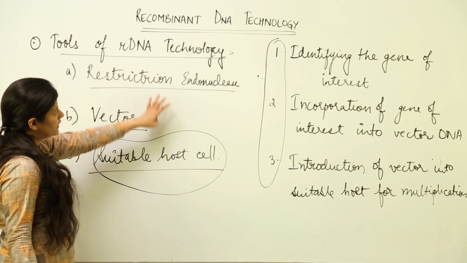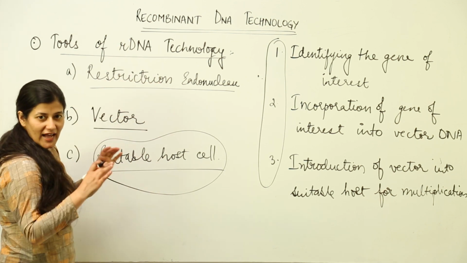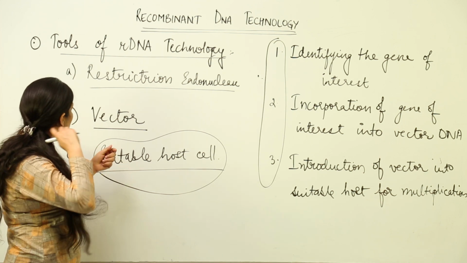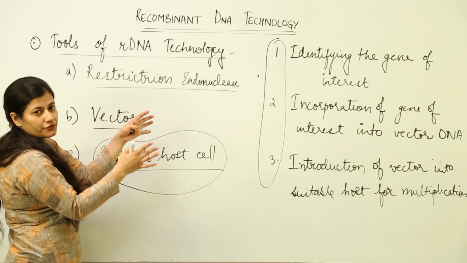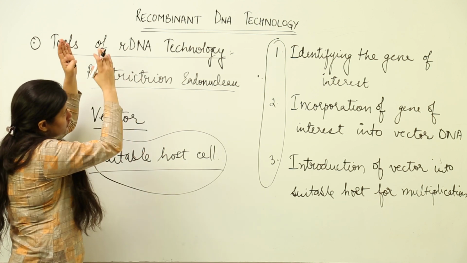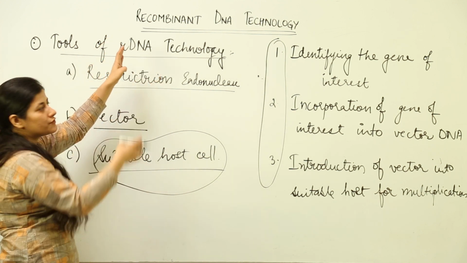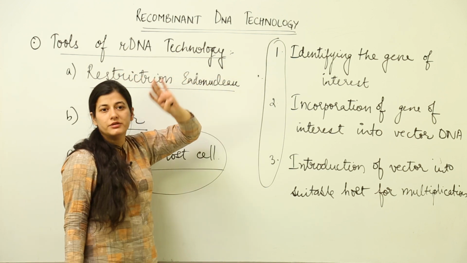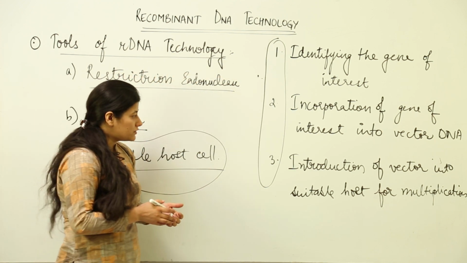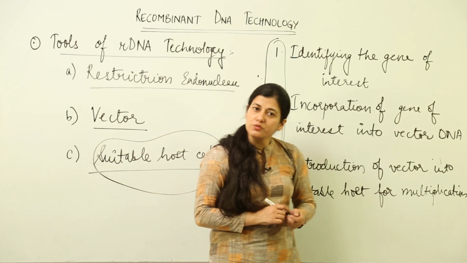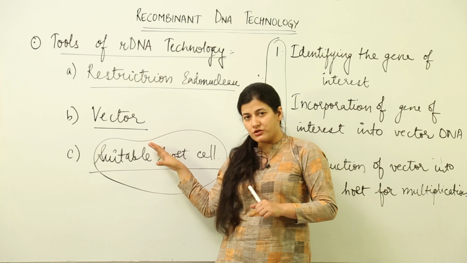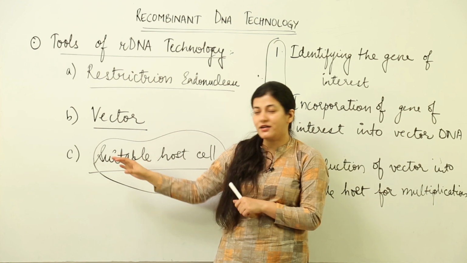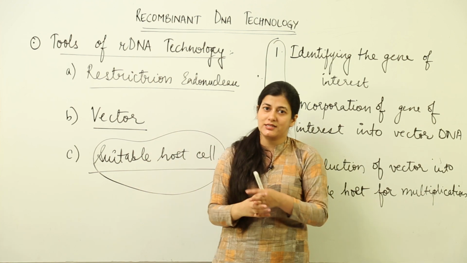So, these are the 3 tools that you must have at your disposal, so that you can carry out these 3 activities and obtain the result of a genetically modified organism, which is the prerequisite for carrying out this recombinant DNA technology. So, this is all about the tools which are required for recombinant DNA technology. One by one, we are going to dedicate a lesson to each of these and understand what is their purpose in this entire process.